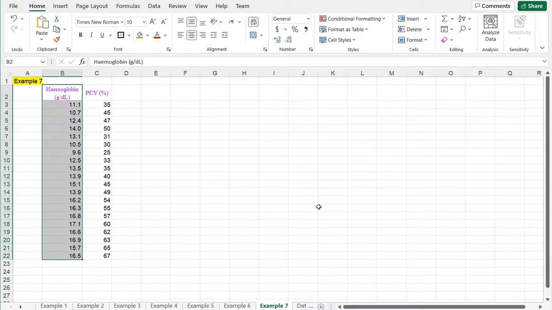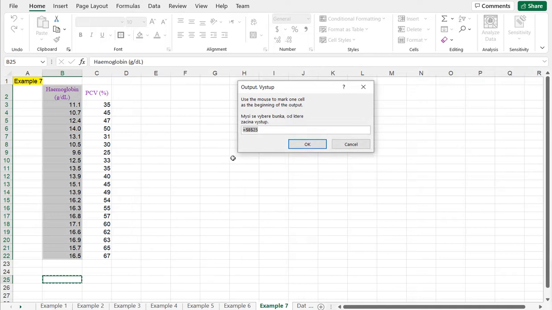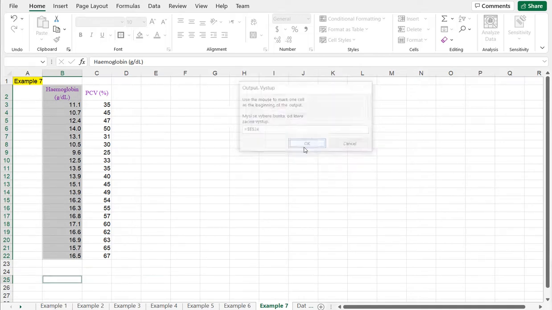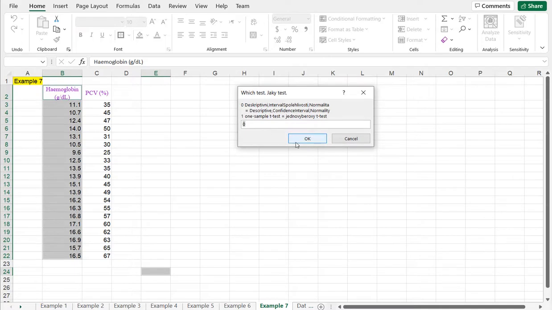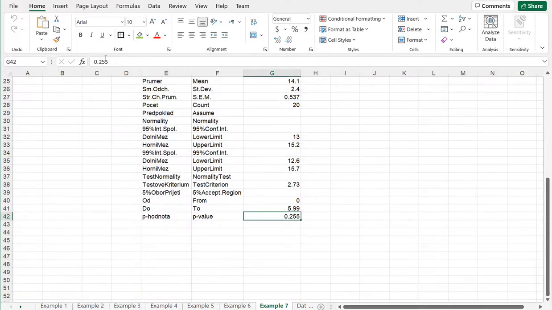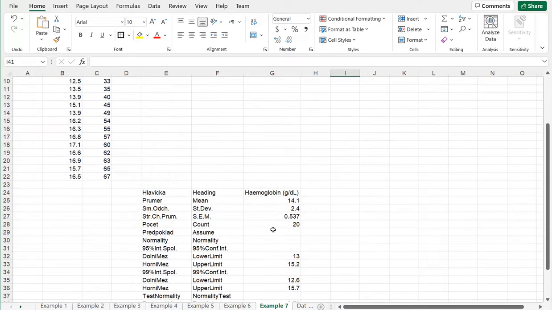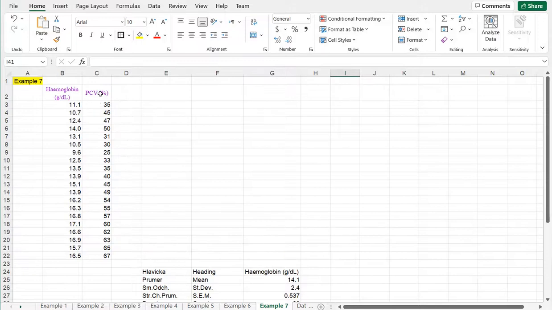All right. So you highlight it, including the header. Control Shift S. Headers at 2. Put the normality in somewhere decent because we want it to look ordered. 0 for normality. It's almost always going to be normal. In fact, I don't know an example of normality being incorrect. So yeah, done. So the hemoglobin is normal.